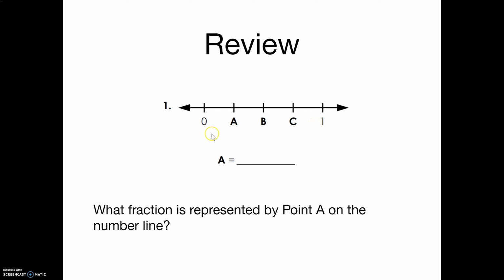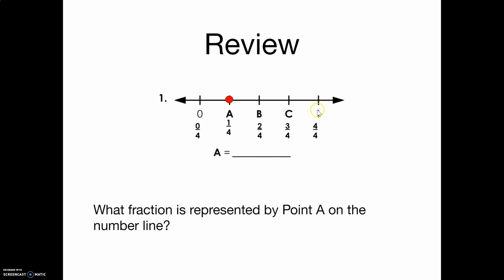Now remember, when you count 0/4, 1/4, 2/4, 3/4, 4/4. I know I must have done this correctly because 4/4 is by my 1 whole. And I know that if the numerator and denominator are the same number, that is equal to 1 whole. So now if I think about point A and I look at what I counted, point A would represent 1/4 on this number line.